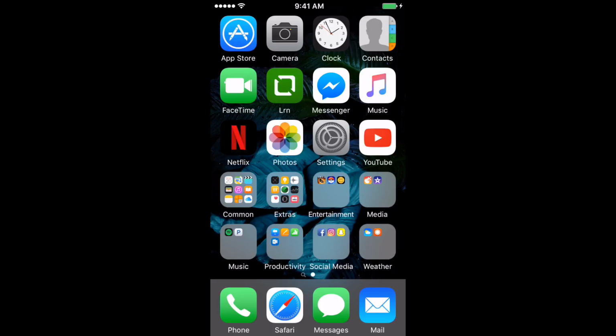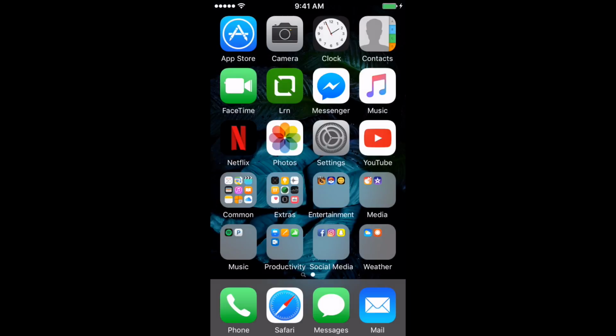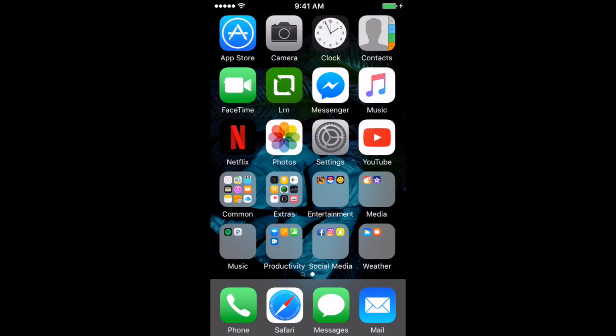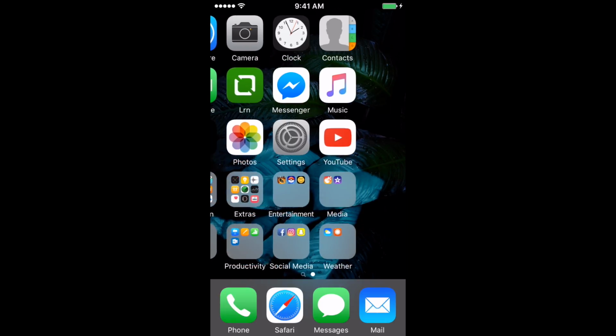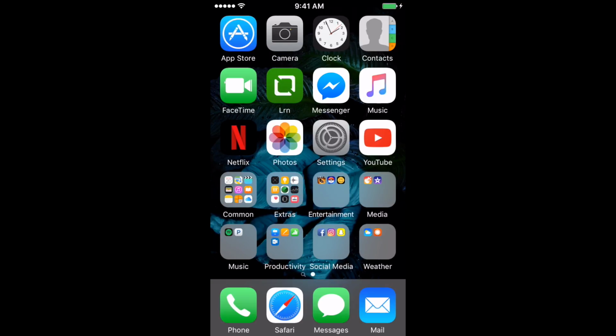So, all things considered, iOS kind of knows what they're doing. I gotta give them credit. It's a little restrictive. I wish that I could customize it a little bit more. I wish that I could do widgets. But if I have to trade that stuff for this just silky smooth interface and communication between the phone and the laptop and every other thing, then you know what? Honestly, it's not that big of a trade-off for me.